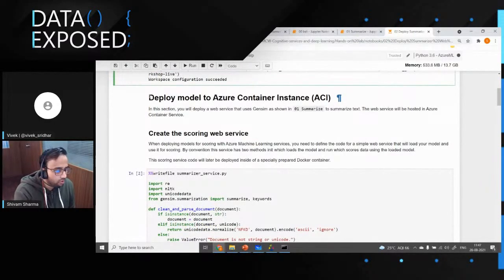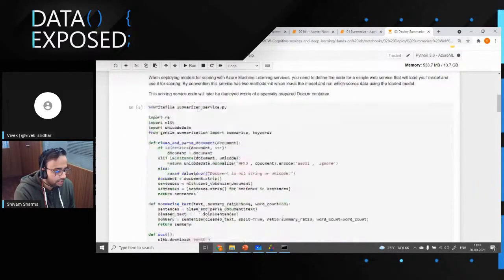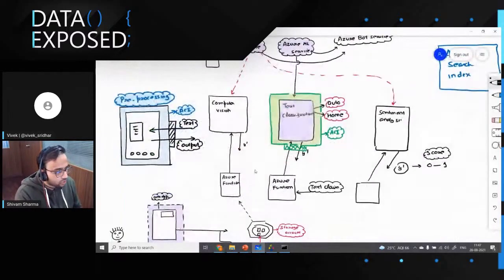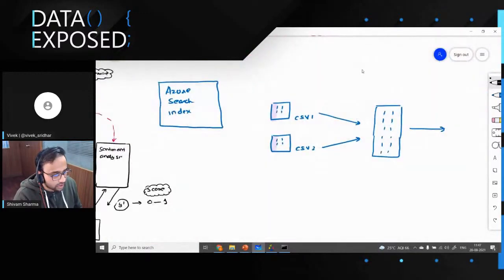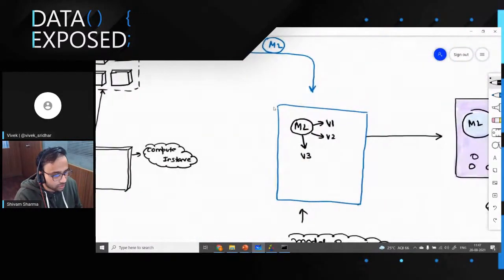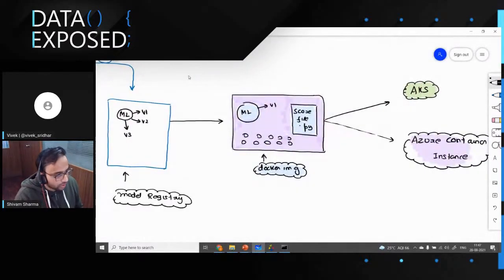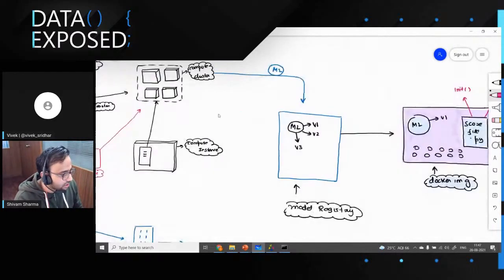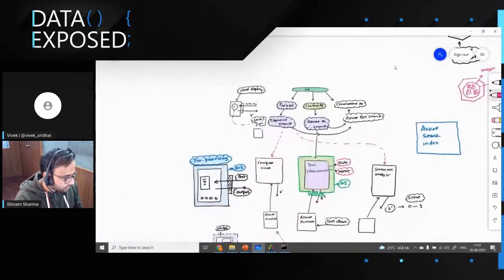Now, what we are doing is we want to deploy the model in ACI. Now, whenever you work with ACI, there is a particular file called a score file which is required. So the meaning of score file is that, if I just take you back to the diagram where I was putting it earlier, so over here, this score file will have a minimum of two functions. There will be one initialization function, and the second run function as such. Like these two functions are there in the score file.